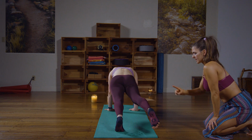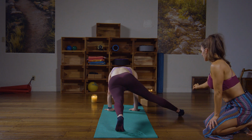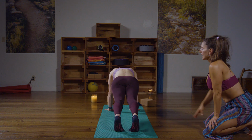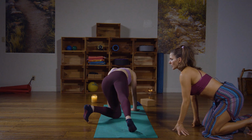One more time. Let's take it out. 4, yes, 3, 2, little touch. Let's bring it back. 4, 3, 2, drop the foot. Excellent. Left knee is under the hip. Left foot comes out. We're on the ball of that foot.